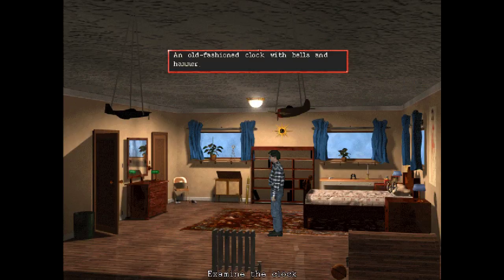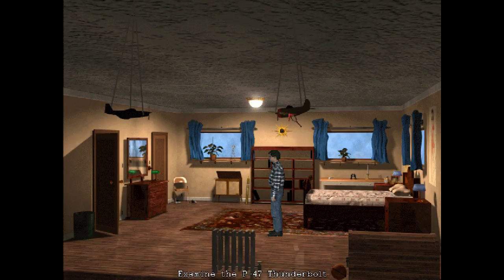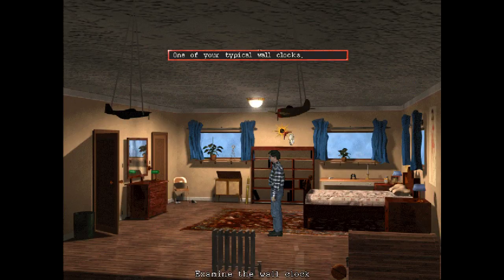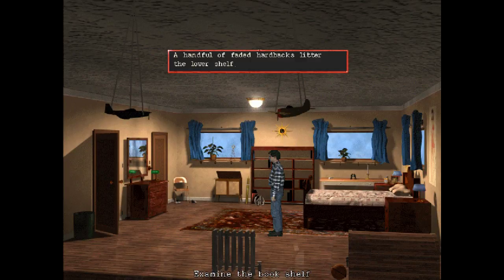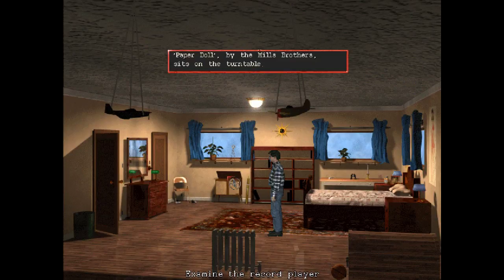An old fashioned clock with bells and hammer. Okay. A recently watered plastic plant. 1/48th scale P-47 Thunderbolt with a broken propeller. One of your typical wall clocks. A handful of faded hardbacks littered the lower shelves. Obviously, some fat high school girl left it there. What? Is this like social commentary? Paper doll by the Mills brothers sits on the turntable.